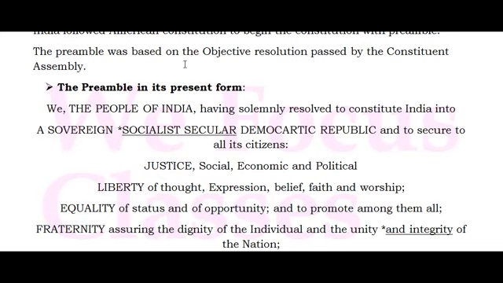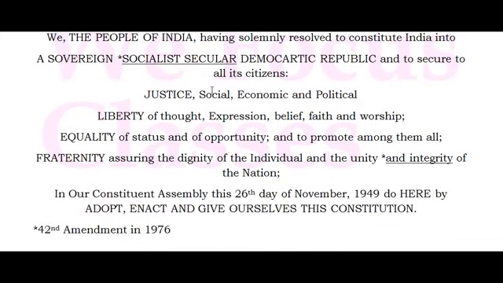Okay. So what is there in the preamble? Try to go through the preamble. This is very important. The order of the preamble is also very important. We, the people of India, having solemnly resolved to constitute India into a sovereign, socialist, secular, democratic and republic. So see friends, it's clearly saying the people of India, we ourselves are saying what we are going to do. We are going to construct a country which is sovereign, socialist, secular, democratic and republic.